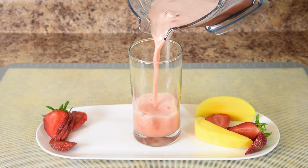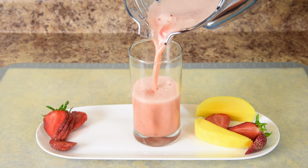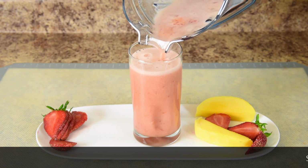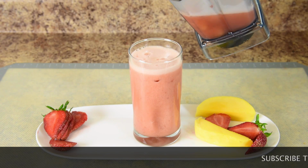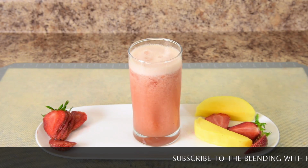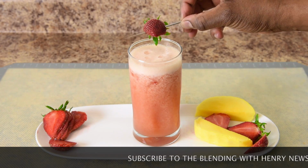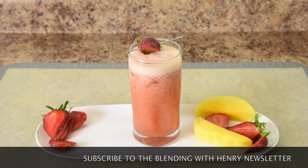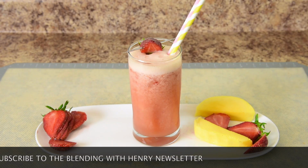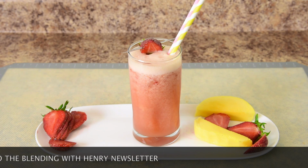Notice how the ice is still intact and chunks of fresh fruit are pouring right into the glass. And it really smells great. Another mango chunk. And now I'm going to garnish the top with a slice of fresh strawberry. And I'm going to add a couple of festive straws to match the color of the drink. And there you go, the strawberry mango fog.